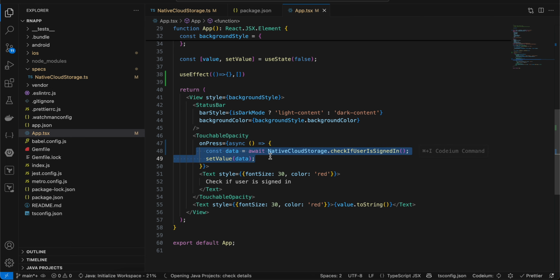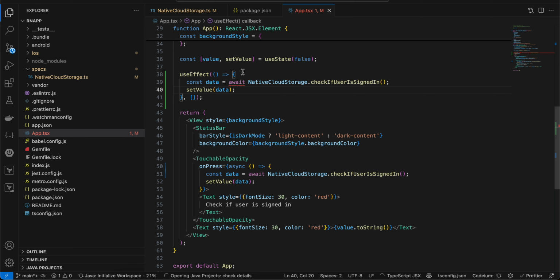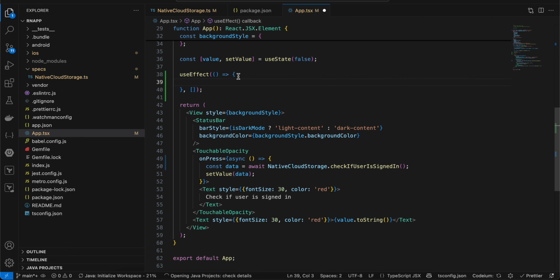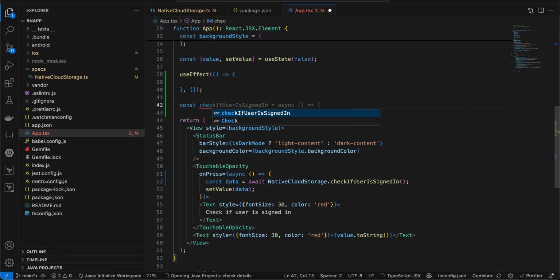I'll just copy this and paste it over here. Okay, I think I can't do it like this. I can't use async await inside use effect. So I'll create one method, check if user signed in.